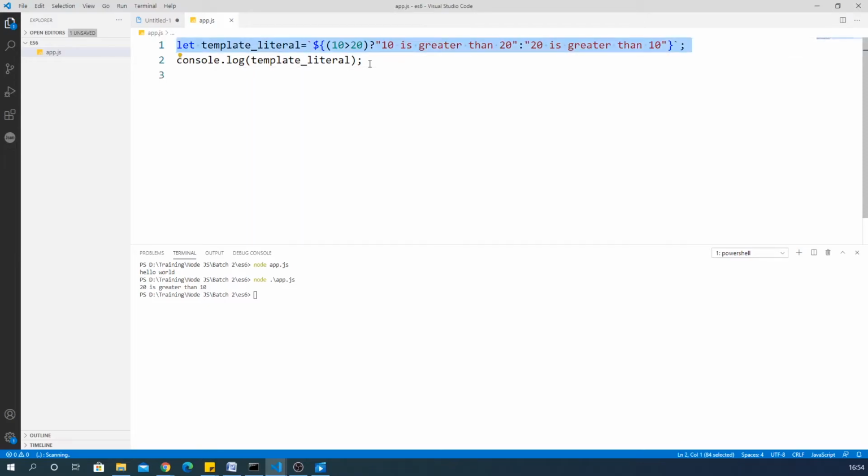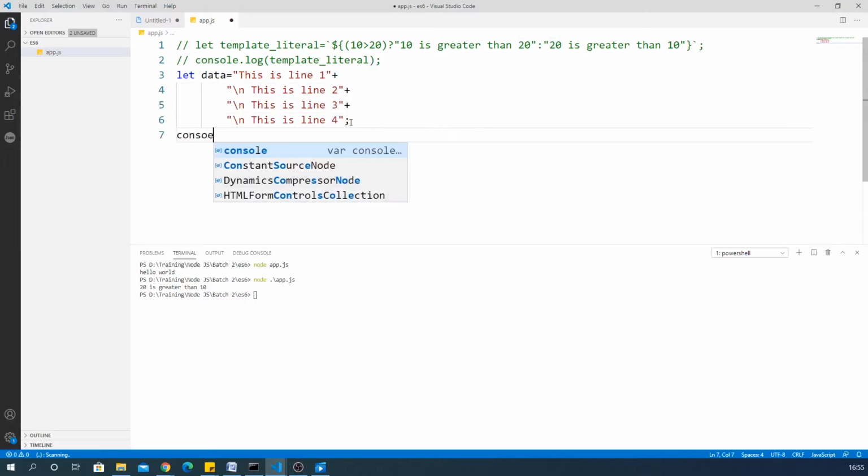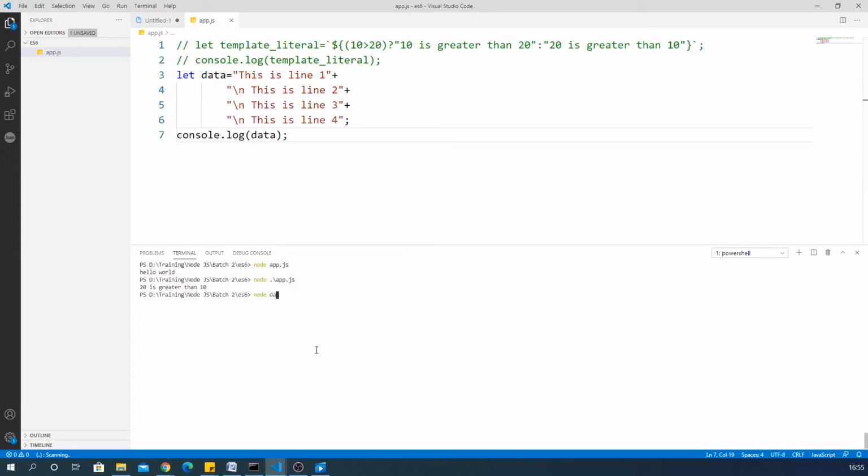Another advantage of using template literals is that they support multi-line functionality. Prior to ES6, if you had to create multiple lines or write a lot of paragraphs or some type of multi-line statements like I'm doing, you'd see how we used to write it. We used to use a backslash and then on the new line write another line, and we used the plus operator to add it. But now using template literals, this becomes literally easy.